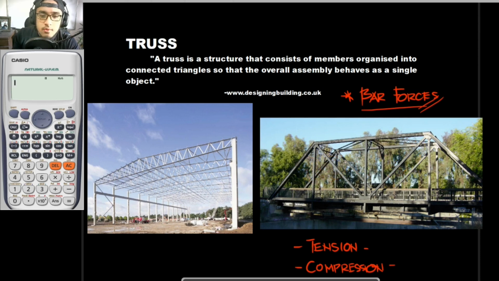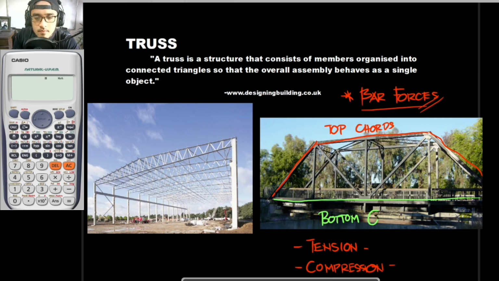By the way, guys, a truss has three parts. The members on the top are what you would be calling top chords. It is self-explanatory why they are called top chords. If that is the top chords, of course the one in the bottom would be your bottom chords. And all of this in the middle is called web members. So the ones in the middle of your top chords and your bottom chords are what you would be calling web members.